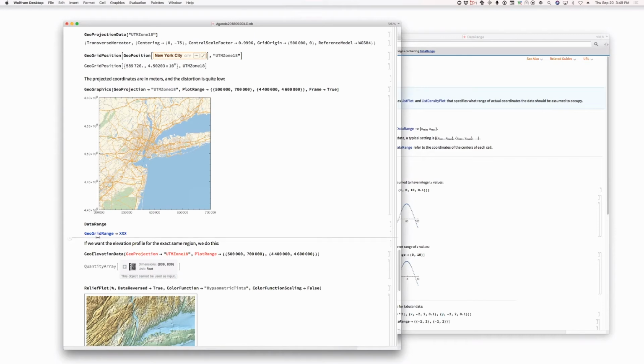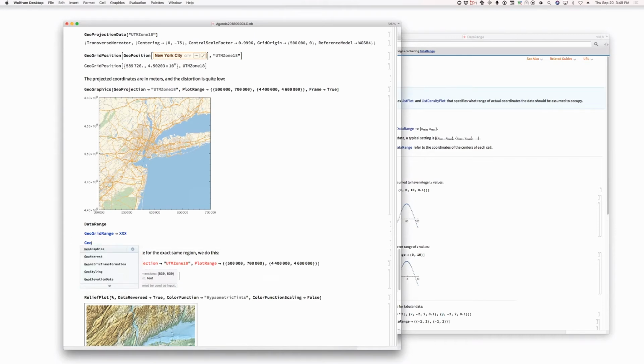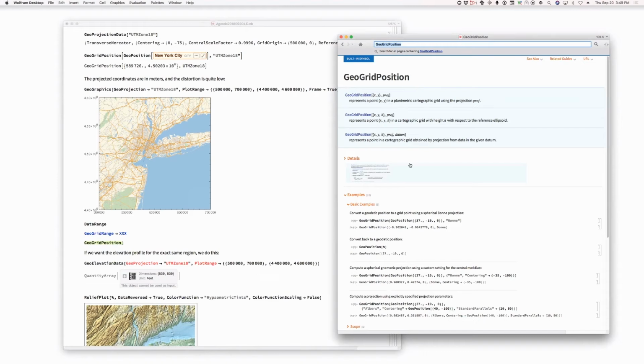Okay, so GeoGridPosition, I don't really know how to use GeoGridPosition. Just give here, comma, Albers or whatever projection. Yes, but then I see that those GeoGridPositions are values specific to the projection. Exactly. Then this is reasonable. GeoGridRange will give the values in the GeoGridPosition, in the geogrid coordinate system. Exactly.